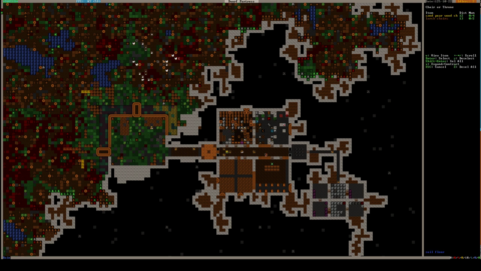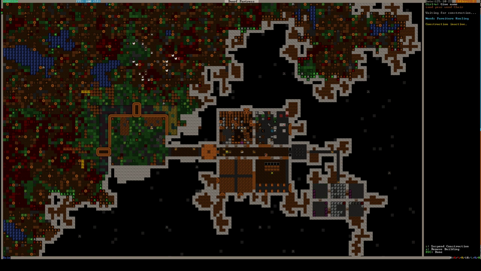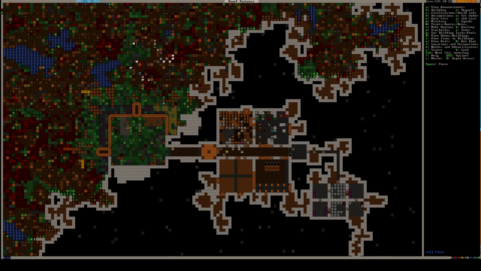Let's put some chairs in this dining room. I don't think they will use this dining room until there's chairs. Only need 4 more chairs. Let's cancel the repeat order. Let's put 4. I don't want to use wood chairs and wood tables in our grand dining hall. I think dwarves prefer the stone objects more often than the wood objects.